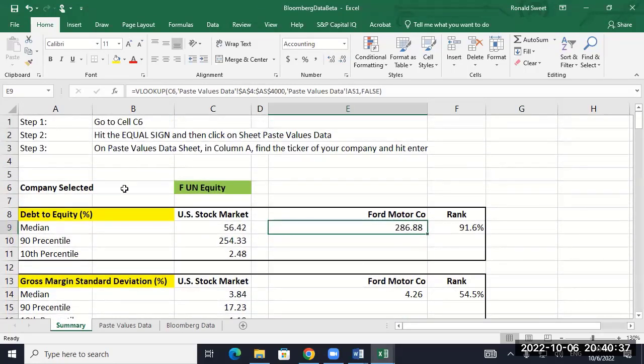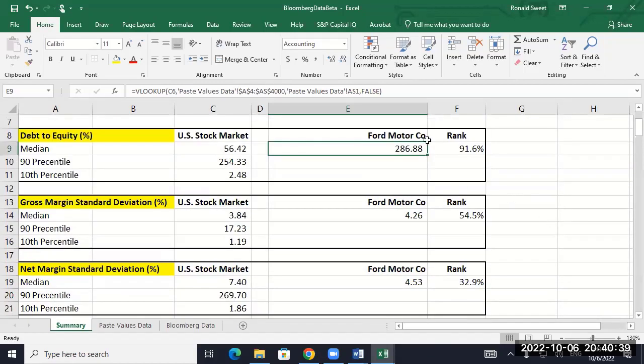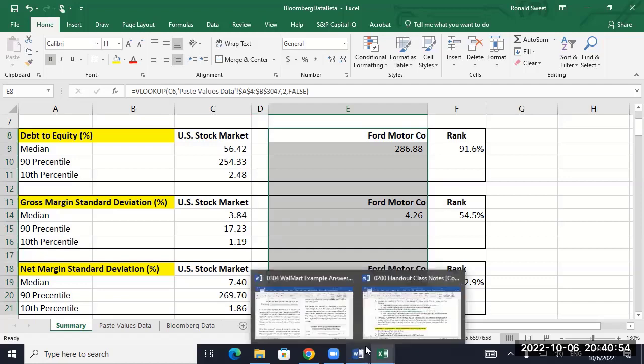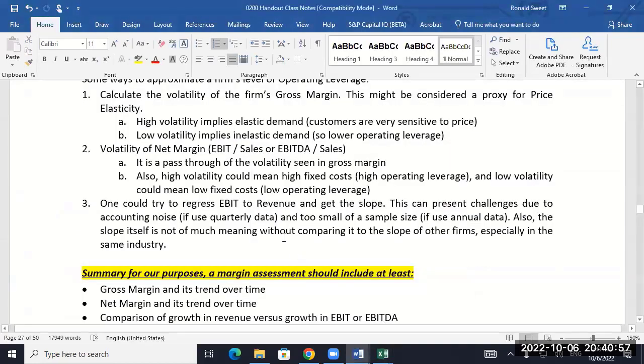This is debt to equity. That's the financial leverage. But why am I showing you this for paper 5? What do you need this for? You got to come up with a beta. All else equal, higher debt, higher beta, higher fixed costs, higher betas. So you're going to need it for the beta calculation. So we will get back to this and we'll use it in paper 5, but it's not bad to think about it in this paper.